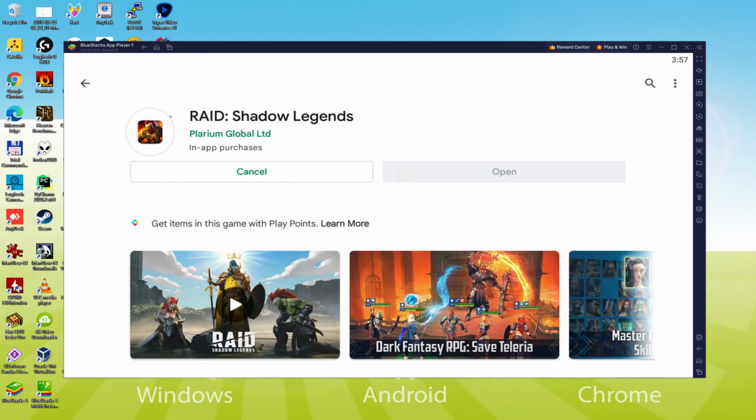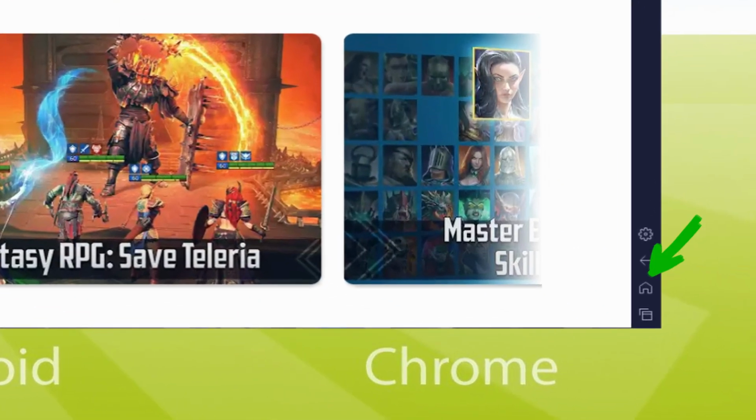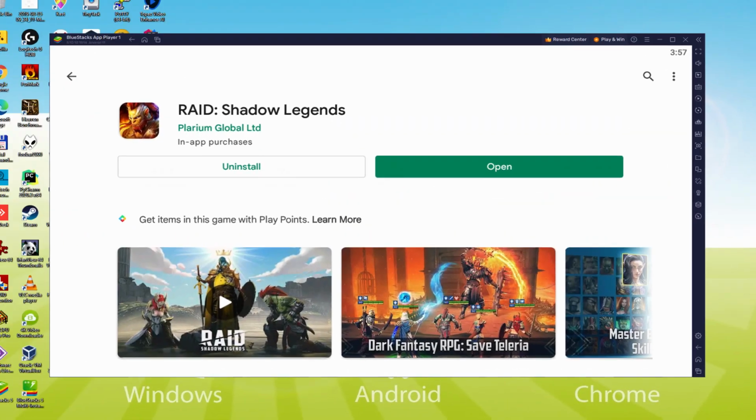Now it will download and install the game app. It can take a while or it could also be amazingly quick. It all relies on our connection to the internet. It has actually completed setting up. Now, let's go to the emulator desktop by simply clicking this particular button that I am showing in green, that allows you to launch Raid Shadow Legends for the very first time.